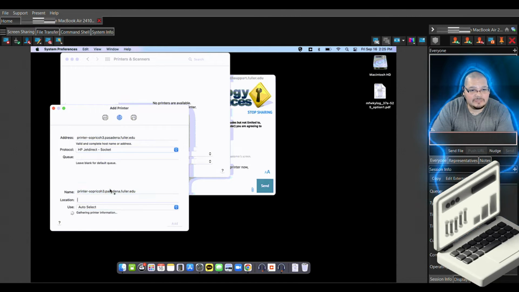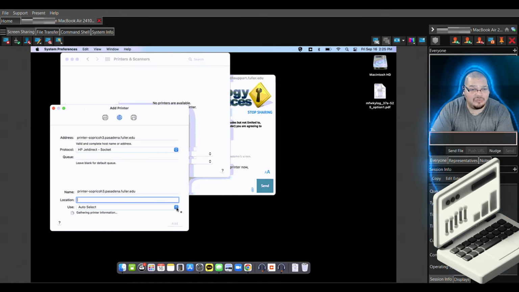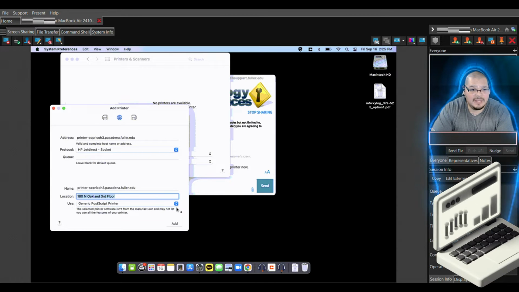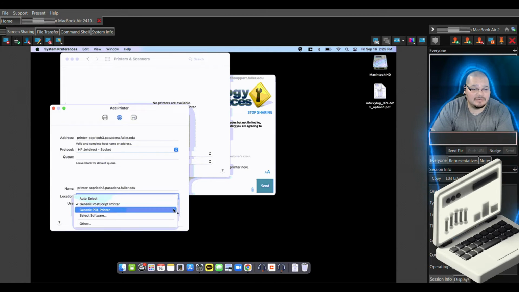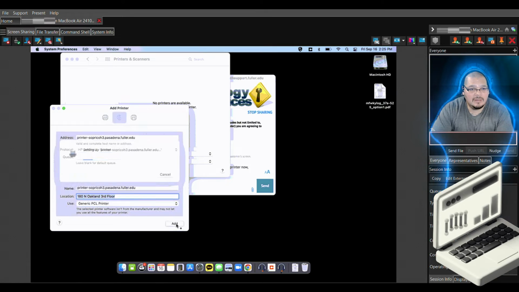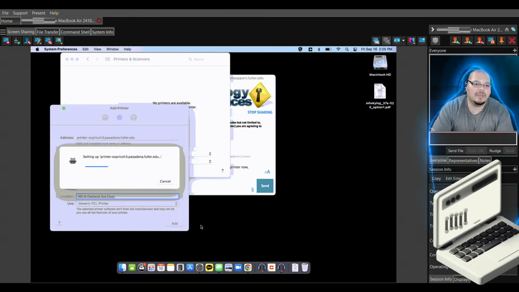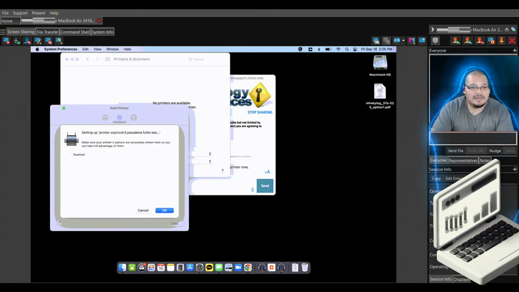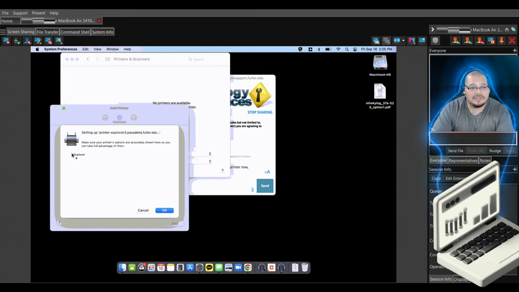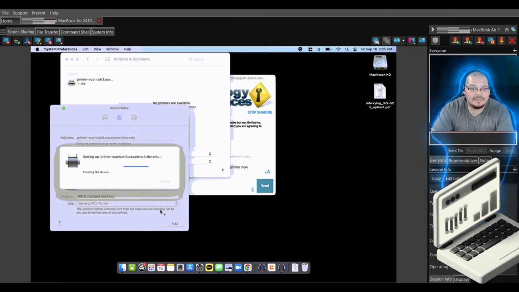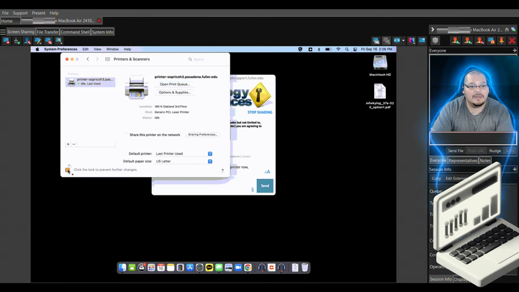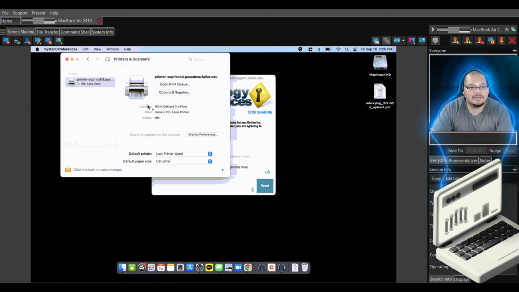You do want to make sure that you select the correct driver for the printer that you're using. In this case, I'm using the PCL driver for a Ricoh printer, which is a large industrial printer. It's going to go ahead and get connected. Is it a duplexer? Yes, we want to check that, that way they can duplex print. And we'll go ahead and lock up the printer settings.